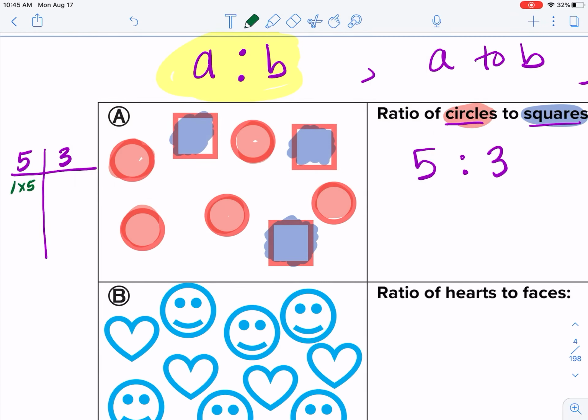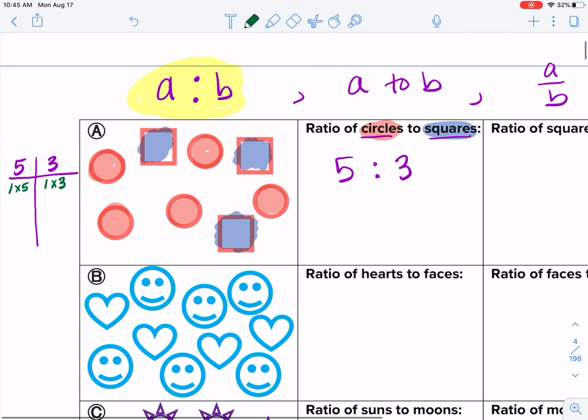All right, so I'm going to go to 2. 2 times something, no. 3 times something, no. 4 times something, no. 5, it's back to 5 times 1. So I'm going to go to 3. What two numbers can I multiply to get 3? 1 times 3. Now, that's it. There's no other numbers that I can multiply to get to 3. And I have no numbers that are in common except for 1, but 1 doesn't really count.